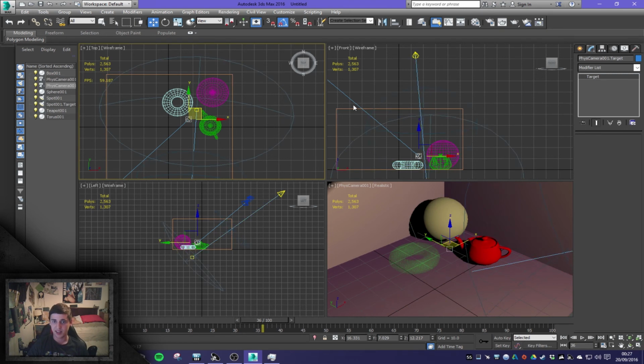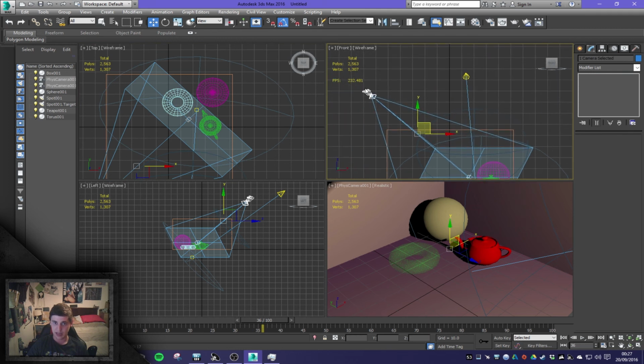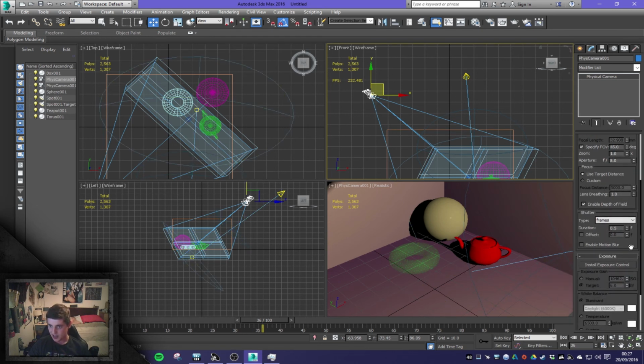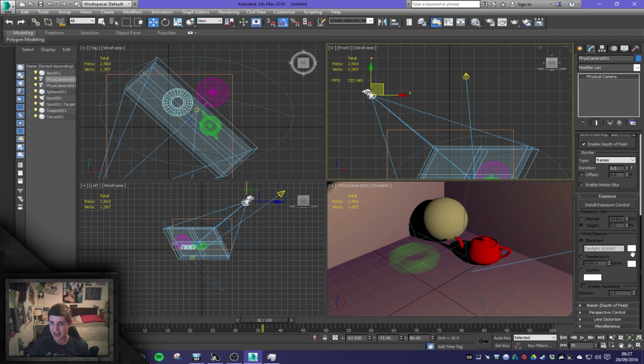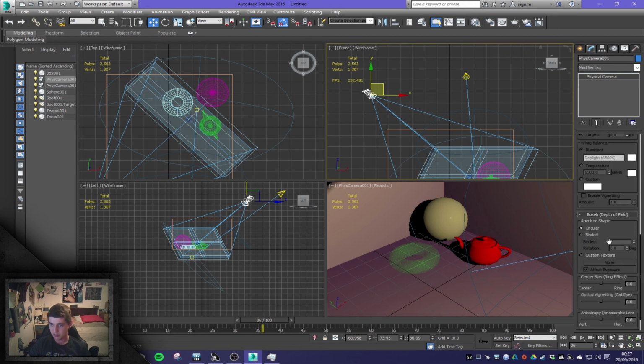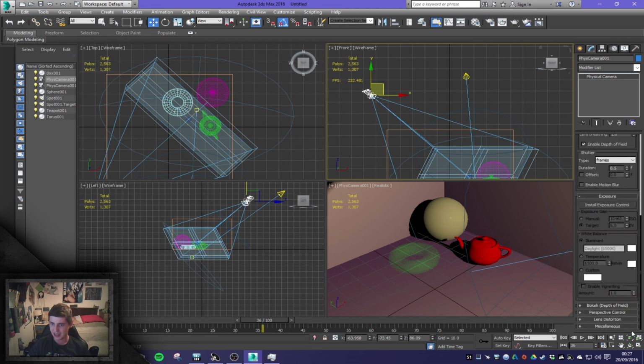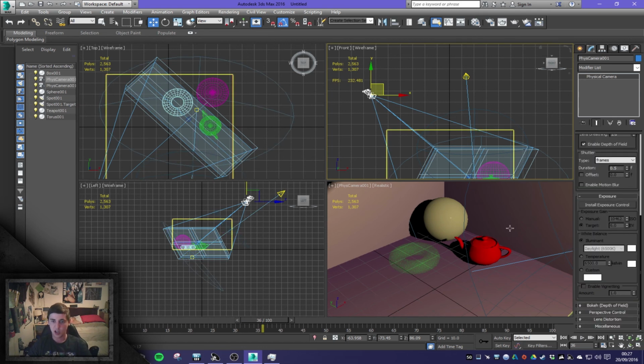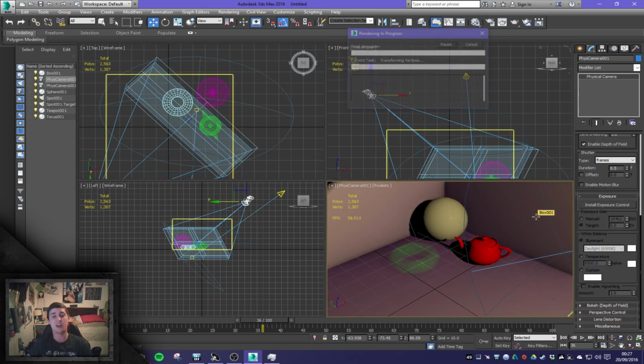So the way we're going to do that, click on the camera. The actual camera, just there. We can leave it at 3mm, that's fine. Field of view, that's fine. The focus. Enable depth of field. There we go, we've got depth of field enabled now. And anything else? Don't need to enable motion blur because we don't have an animation. Got bokeh, depth of field. Don't need to really use anything with that. Lens distortion, miscellaneous. Nope, that's fine. So default camera, there we go. So click on F9, renders a scene.